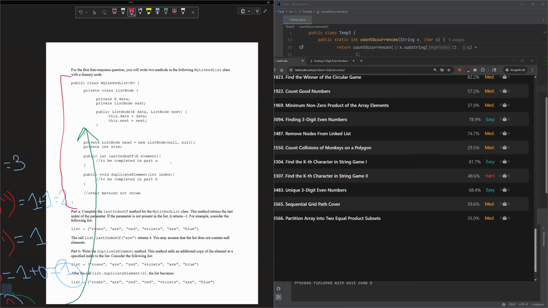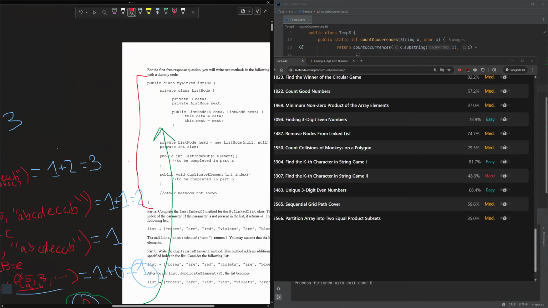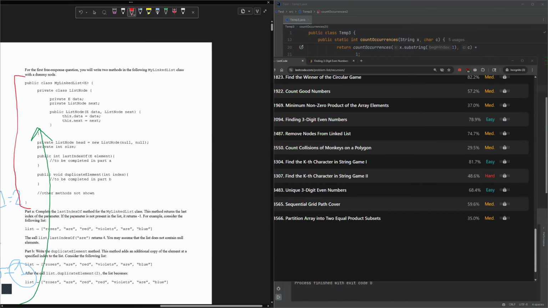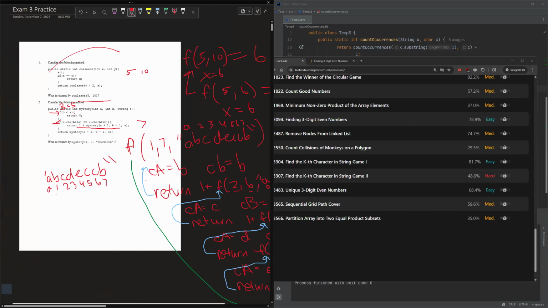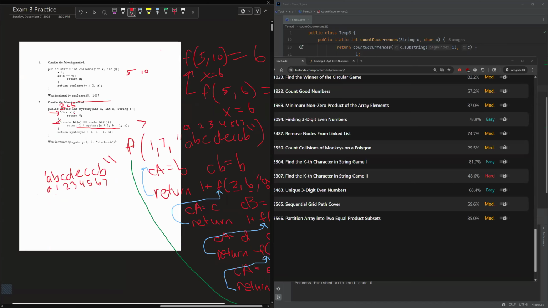Majority of questions on the exam are focused on linked list and recursion. I would say yes, based on what he gave us. He told us two things. Go over this exam or make questions similar to this practice exam or whatever this is, homework, as well as go over questions regarding recursion, writing recursive methods. So recursive methods, linked list, I assume that's what the test is going to be about.